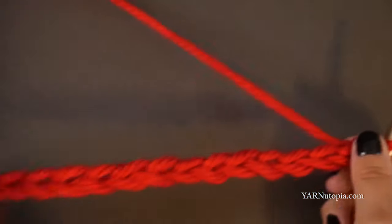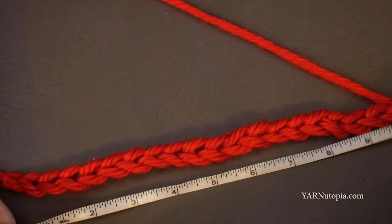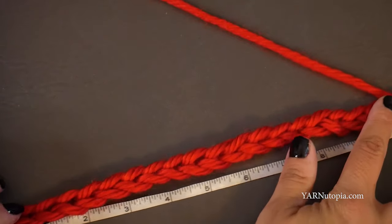10, 11, 12, 13, 14, 15, 16, 17, 18, 19, and 20. And this is what it should look like. The length of this is the height of your hat. Okay?